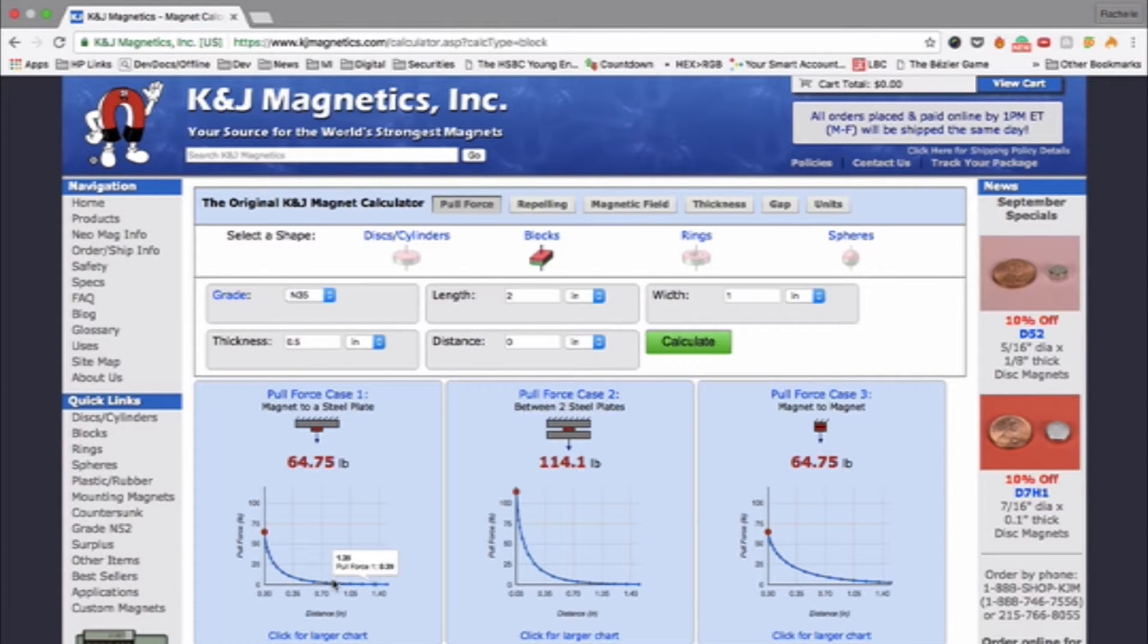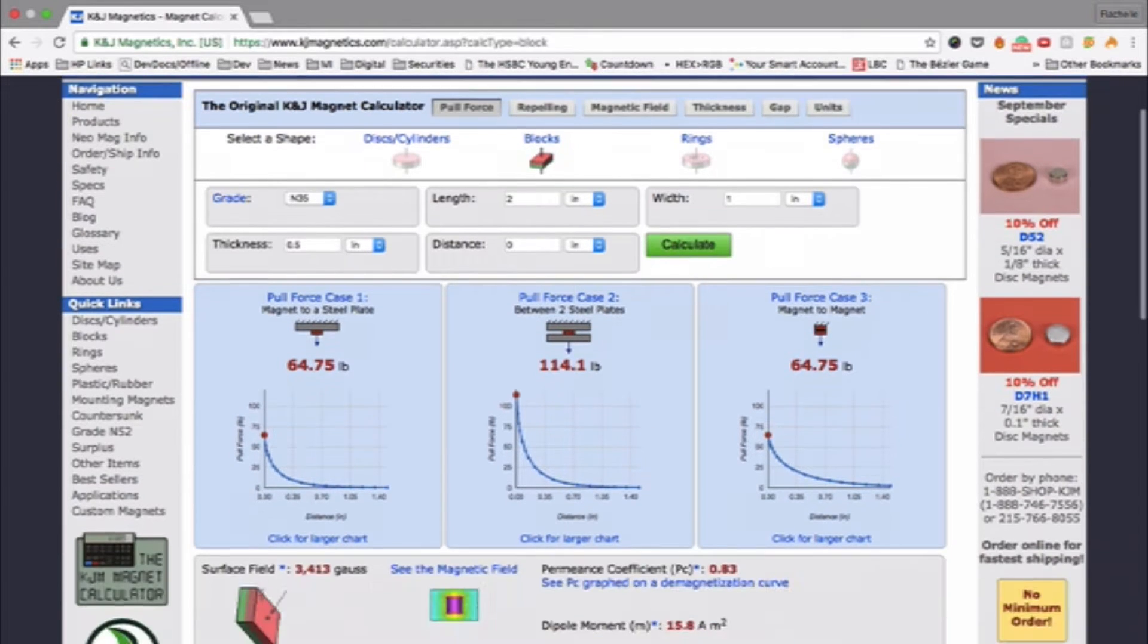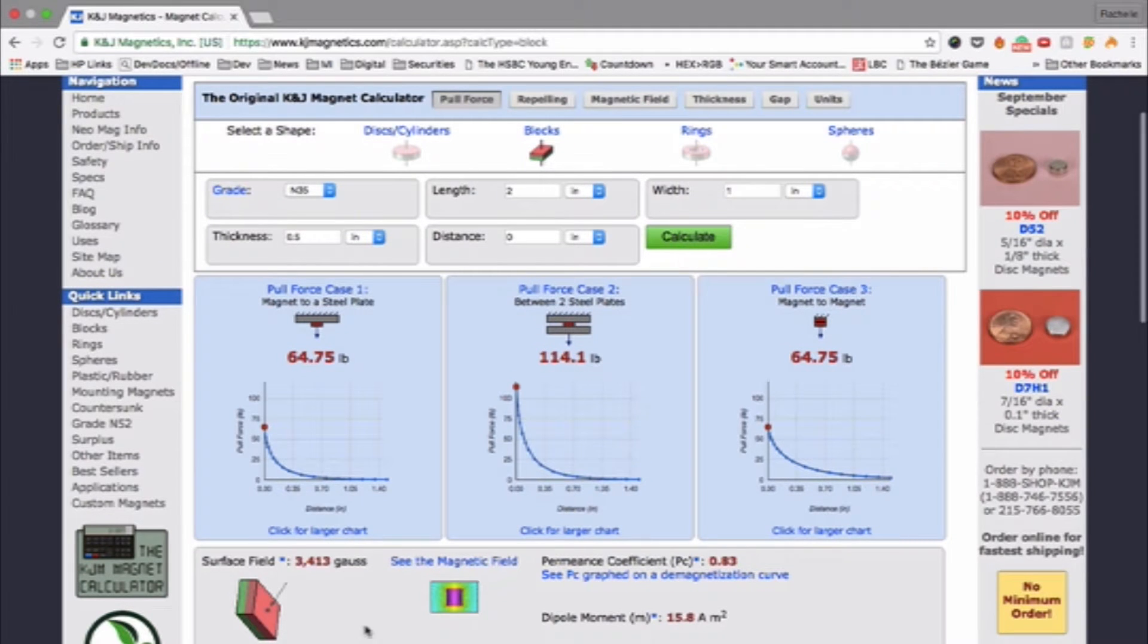There are so many factors that contribute to this, such as the center of gravity of the object, the distance between the magnet and the object, the orientation of the magnet, etc.